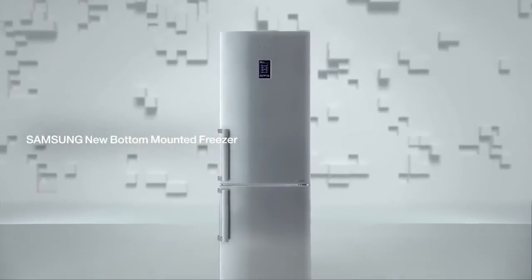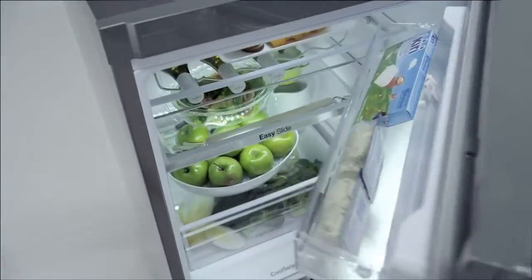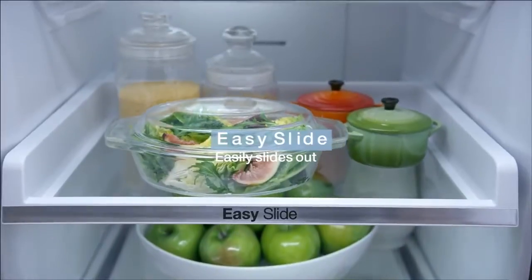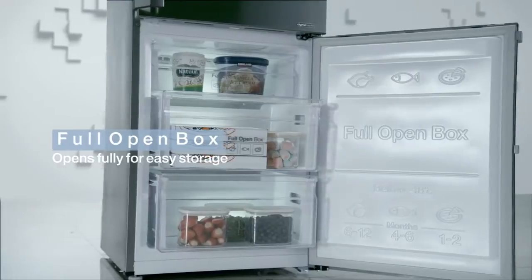Samsung new bottom-mounted freezer. The Easy Slide helps you take out food stored deep inside. The full open box lets you store your food easily.